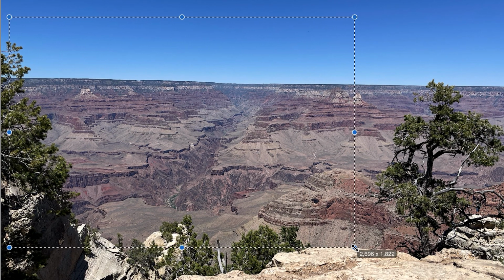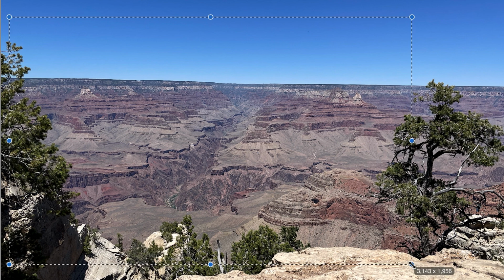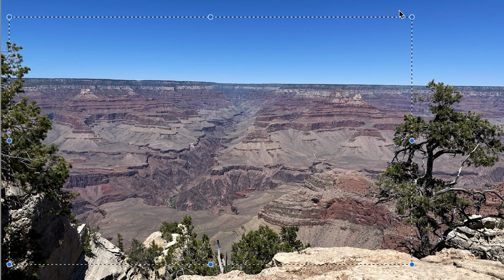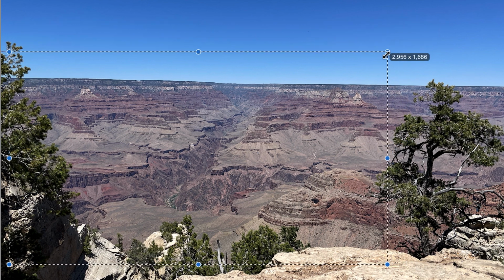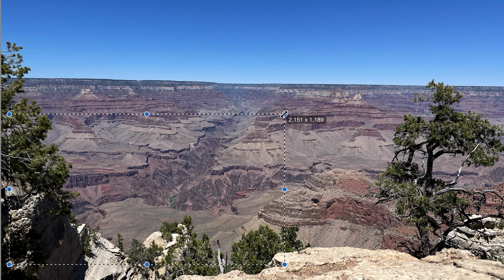And if we knew we needed 1920 by 1080, it does display it here at the bottom. So we could go here and then select 1920 by 1080. Get pretty close. Because if we're pretty close, even just resizing it a little bit won't be a huge deal.